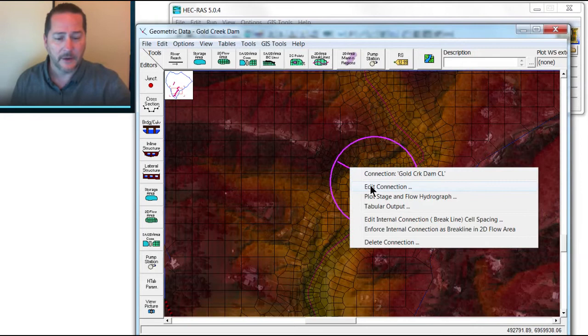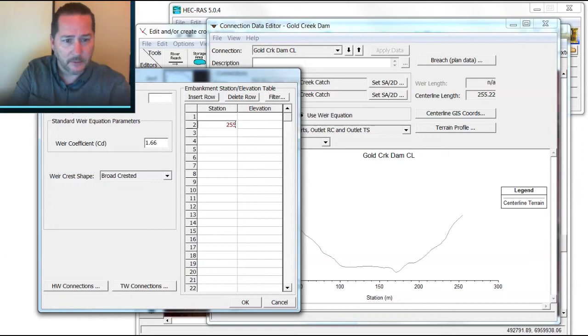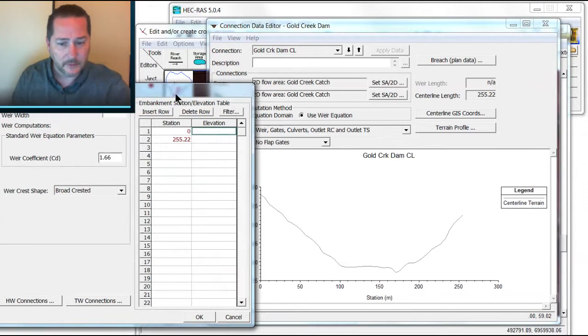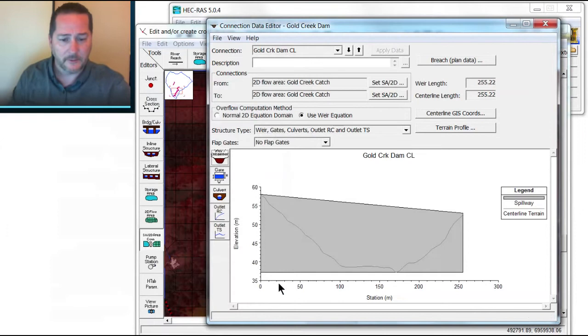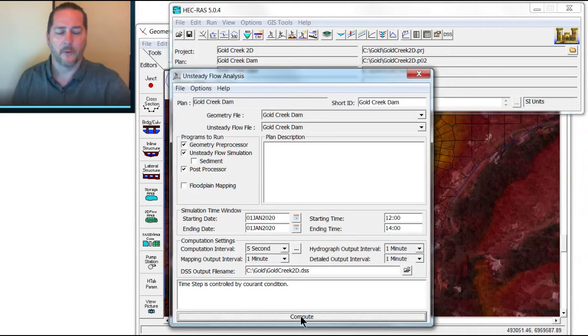First, to make sure my dam works, I'm going to take this weir embankment and use the editor to take the center line length and make a weir embankment that is exactly that long, and have a look at the elevations. Looking at the lower left, from about 58 over to about 53 on the other side. So this will be a sloping embankment, and you can have a look here now at the top of the weir. Now, just to make sure that this holds water, I'm going to go ahead and save my geometry and rerun the plan. And now I'll recompute this to see if our dam holds water.